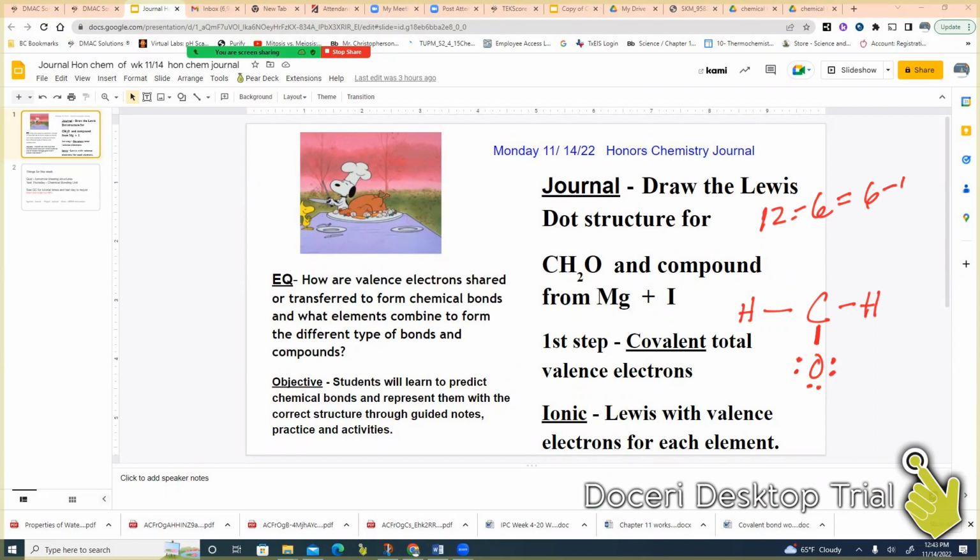6 more. So when I do that, that uses up all of my electrons. I don't have any left. Is that a good structure? Does everything have an octet? Carbon doesn't, right? Because if I look at my carbon, it's got 2, 4, 6. So one of the oxygen's lone pairs is going to actually have to come and form a double bond. So the correct structure would be, and then double bond it, O. It's not an ion. It only has brackets if it's an ion.